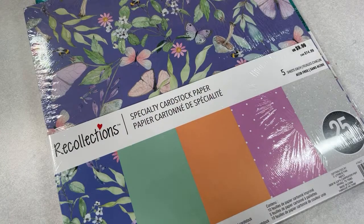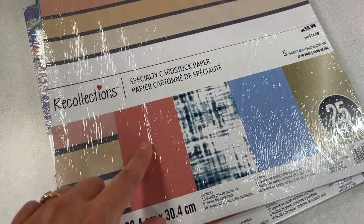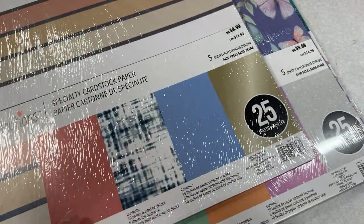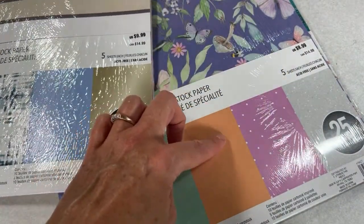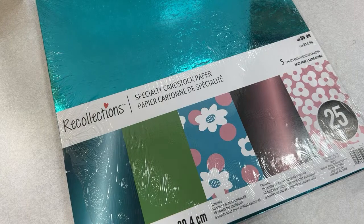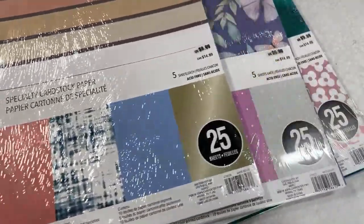And then I also have this one available right here. We have sort of a salmon color, a lighter peach, a light yellow, a cream with gray, sort of a tie-dye, the blue, and then I think this is going to be a gold foil. Let's see, does it say 10? It says 10 sheets of printed cardstock, 5 sheets of foil cardstock. And this one with the butterflies is 10 sheets of printed cardstock, 5 of glitter, and 10 of solid printed cardstock. And this one on the bottom is 10 printed cardstock, 10 sheets foil cardstock, and 5 sheets solid color printed cardstock. And these are available for $10 each. I have 3 of them.